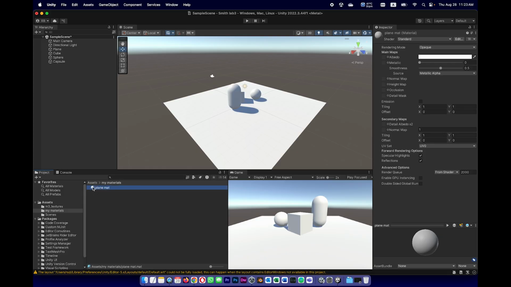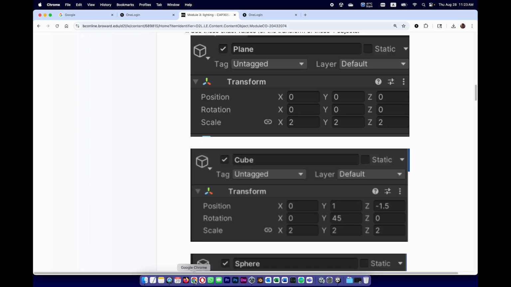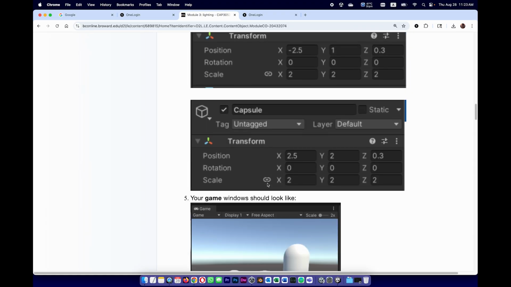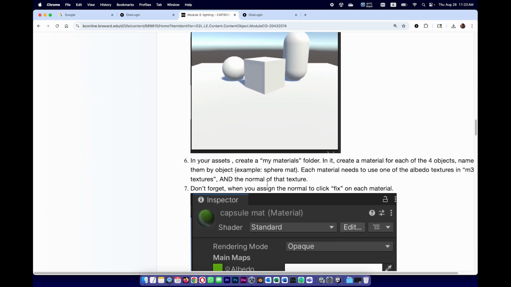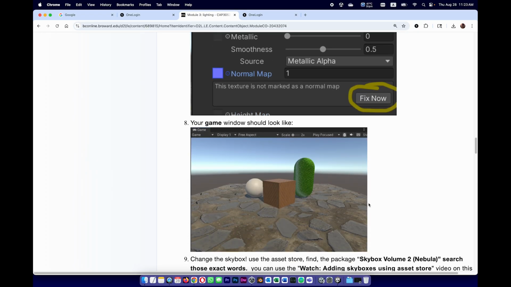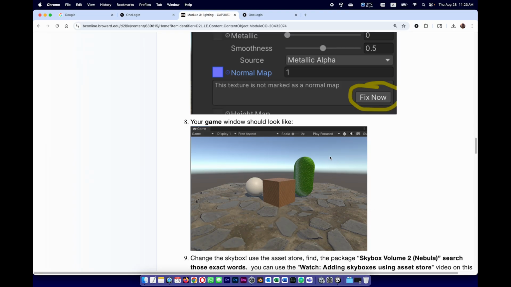I'm going to assign it to the plane, and look at the requirements. Each material needs to use one of the albedo textures in M3 textures, and the normal for that texture. It doesn't really tell you which one. I'm going to stick to the ones I used in my example, but you can switch them around because that's not really the point of this exercise.